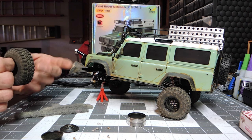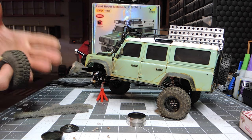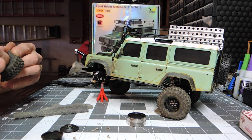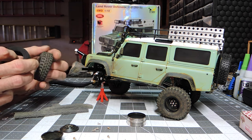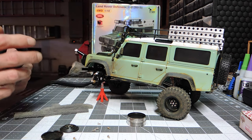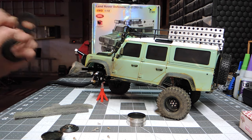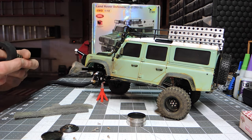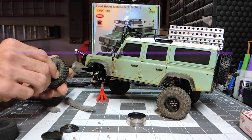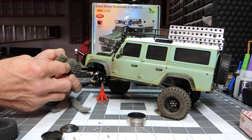I was thinking about adding even more weight, especially on the ones up front. Look at the weathering — not bad. I think it's turned out okay. This is my first time ever really tackling a weathering job, and I think I've done okay. It's not perfect — a couple things I probably would have done differently — but I started doing just simple brush-on technique by hand, blending color and stuff, trying to go for a certain look. Then once the airbrush showed up yesterday, I started doing more airbrushing to get that wind-blown look, definitely like it's sat in the dust out in the desert for maybe eight, nine, ten years — driving around, camping in the wilderness.